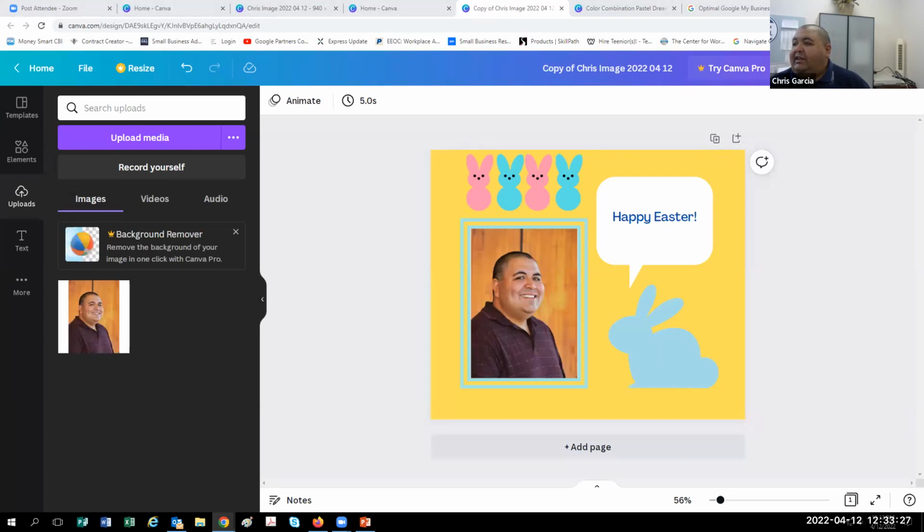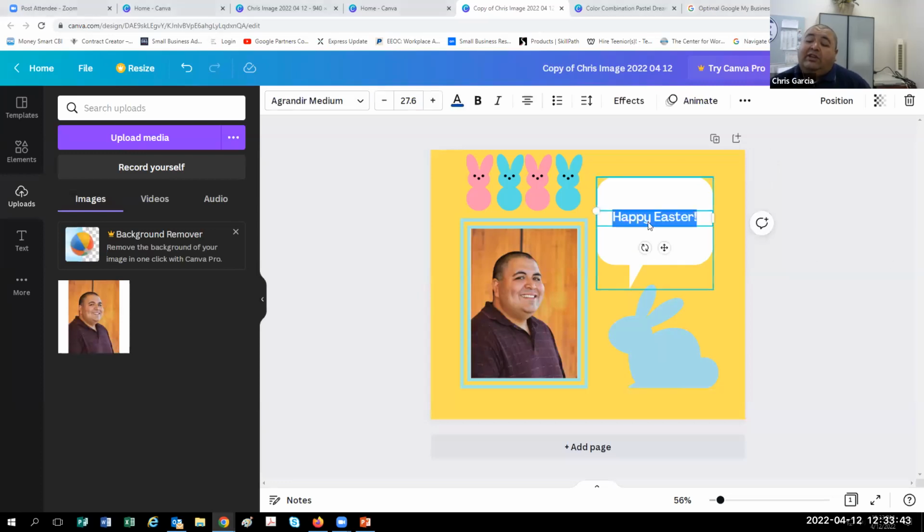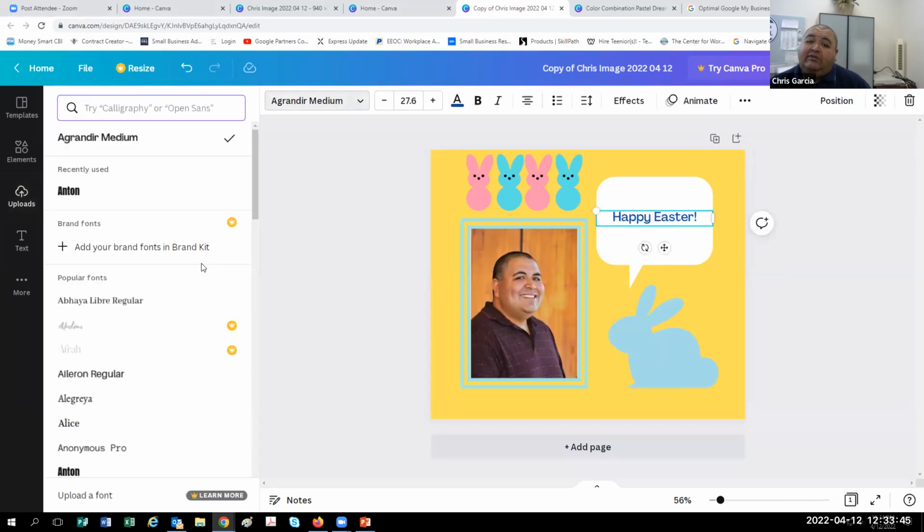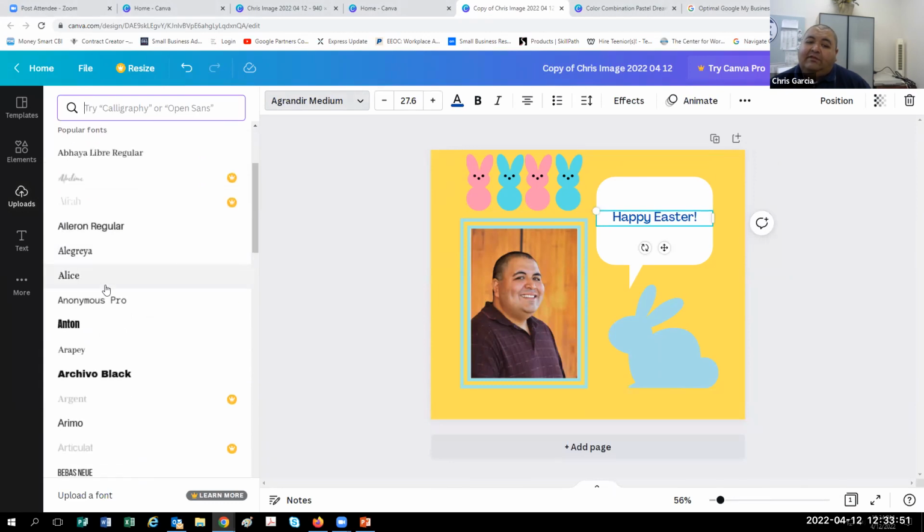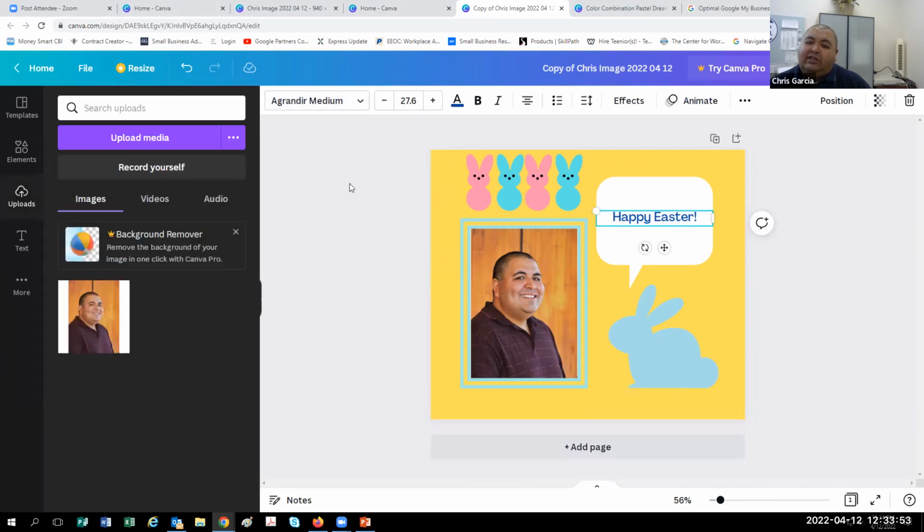So Claire says, thanks. So it seems I could use any of those social media options to create an image. Yes, you can use any of them to create an image. If I want the text to match, I guess I could add another page and type the text in that so the graphics are cohesive. You could also edit, you highlight the text in those templates and you could change it here just so it's consistent. Again, I don't recommend adding more than 3 types of text to one design.